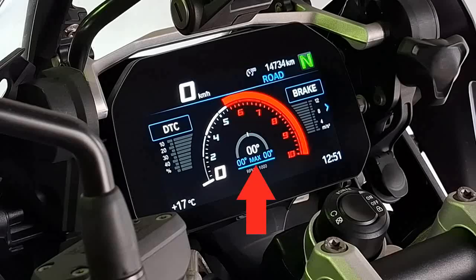The first dedicated sports screen includes a simplified tachometer, a real-time readout of the bike's current lean angle, and highest lean angle achieved during the current ride, a readout of real-time drive torque reduction, and a maximum torque reduction imposed during the current ride, a readout of actual vehicle deceleration, and the maximum vehicle deceleration experienced during the current ride.